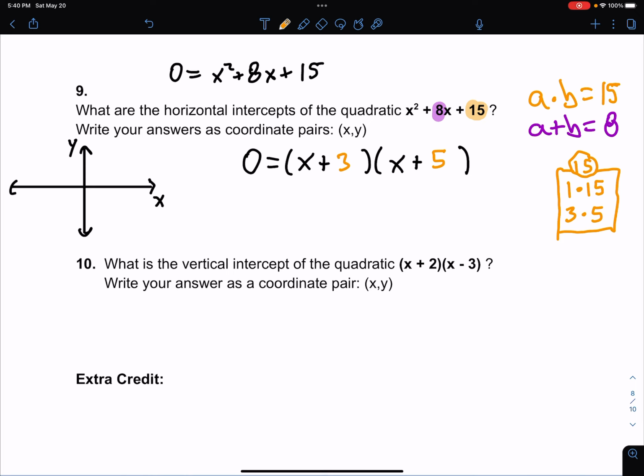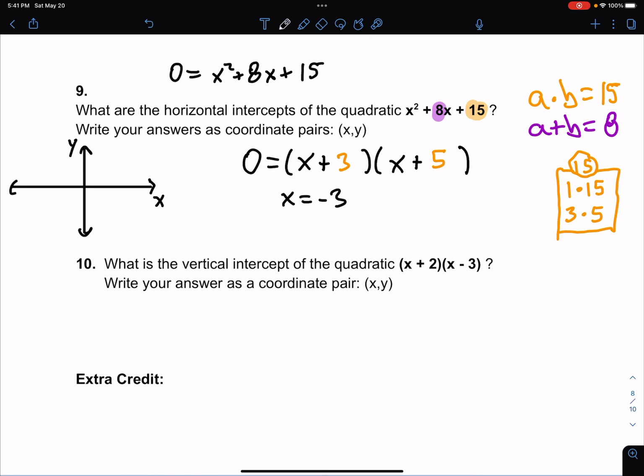So now, we're not done yet. We got to figure out what those x values are that make each of these factors equal to 0. There's going to be two values of x. If I add something to 3 and it gives me a 0 here, who cares what I get over here, whatever that other factor is, anything times 0 is 0. If I can think of some number plus 5 that equals 0, who cares what I get over here? Anything times 0 is 0. So, on the factor on the left, we are looking at x equals -3.